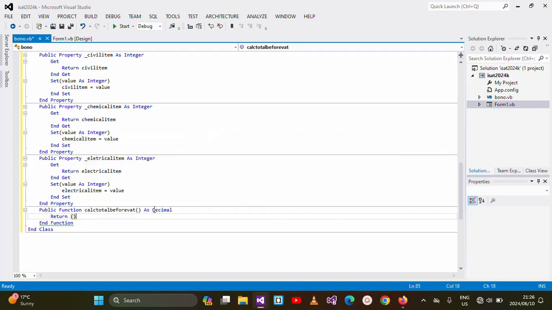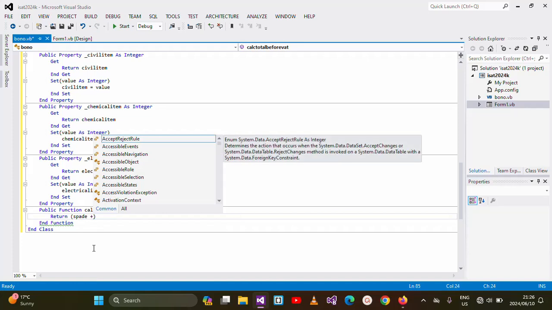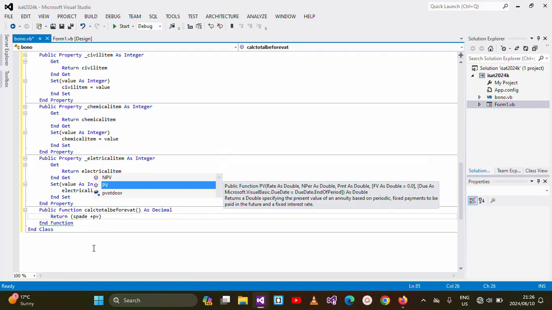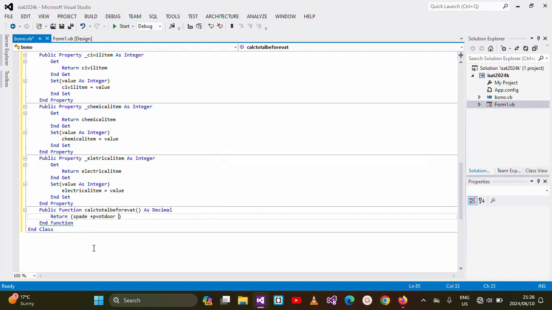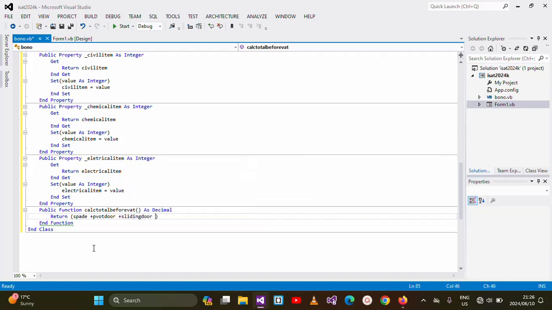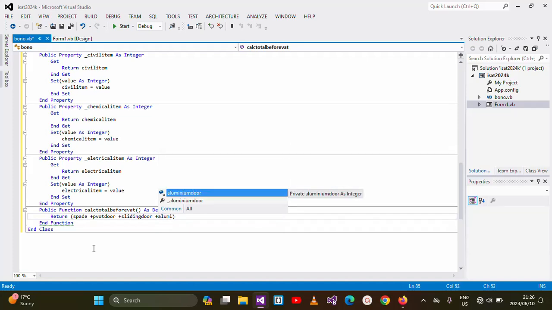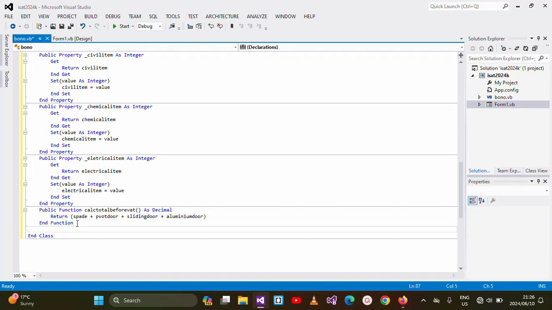Before any VAT is included, we are calculating the price of everything: the price of the spade, plus the price of the pivot door, plus the price of the sliding door, plus the price of the aluminium door. Okay, that's our first public function.